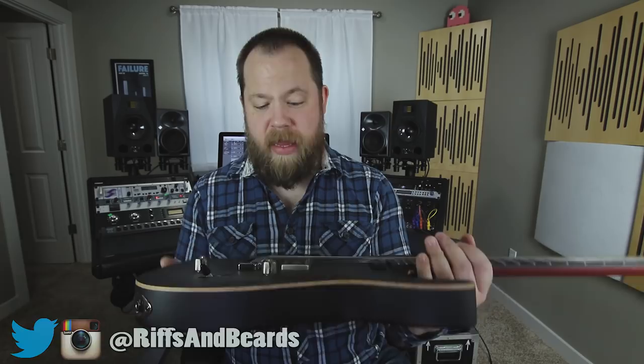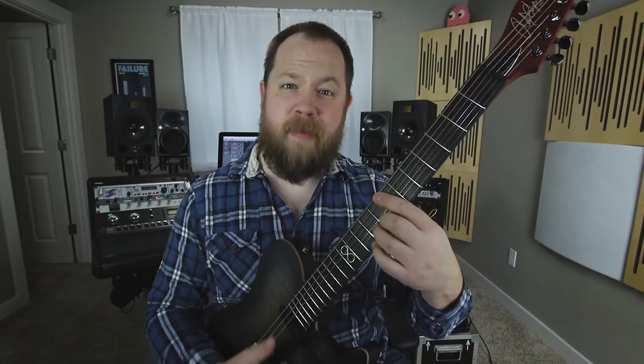As you guys saw in my recent unboxing video, I recently had the pleasure to acquire an ML3 Pro Rabea Massaad signature guitar from Chapman Guitars. I have had some time to spend with this guitar. I also recently moved, and I have spent a lot of time just having it unplugged and sitting here, plucking away. And I feel like I am qualified to tell you guys what I think about this guitar.